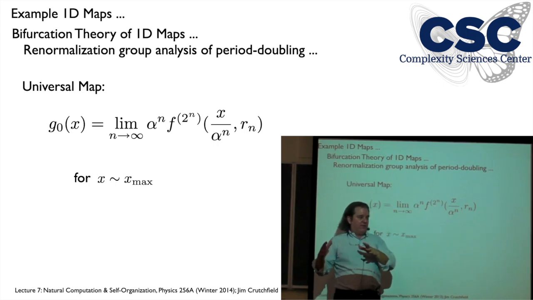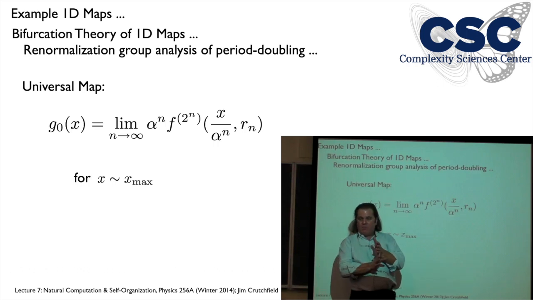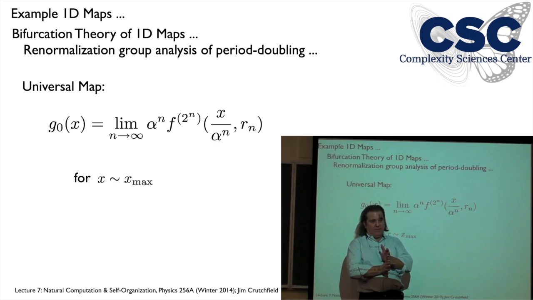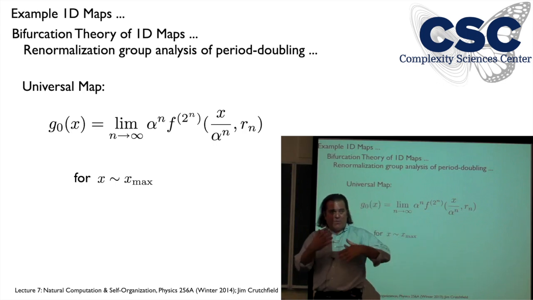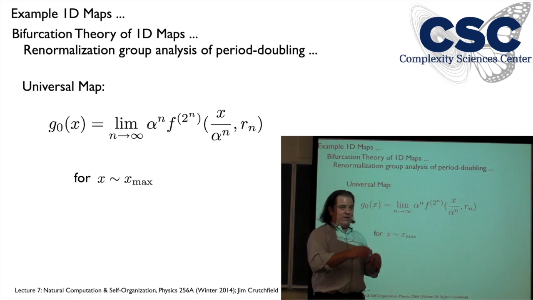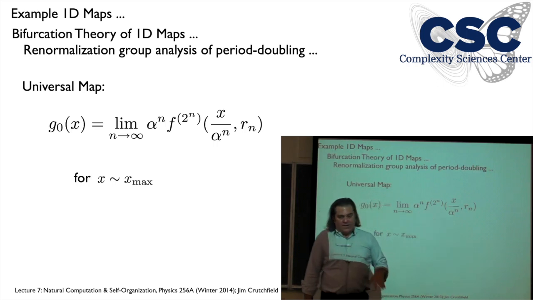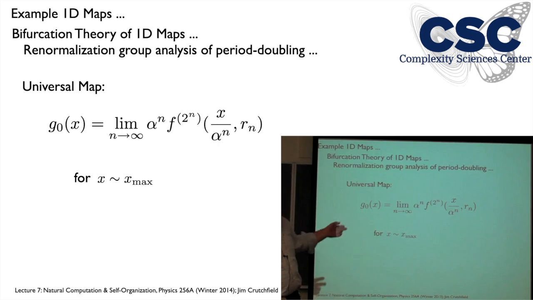So even if you use the sine of x map or cosine of x, those are different explicit functions. If you get far enough into the period doubling, they should all look the same and scale the same way. It might take them a while to get started to have the right 4.699 parameter rescaling or minus 2.5 spatial rescaling, but once you get close enough to the onset of chaos, the end of period doubling, then this g should exist.